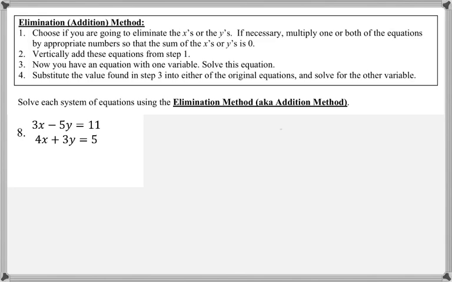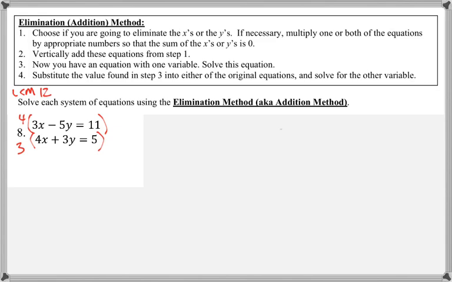So I need to turn these actually into a third number, and this process is kind of like the process for finding the LCD with fractions, so the lowest common denominator. It's actually the lowest common multiple, what we're doing. So the first number that I can turn 3 and 4 both into using multiplication is 12. So I want to multiply the top equation by 4 and the bottom equation by 3. So that will turn them both into 12.